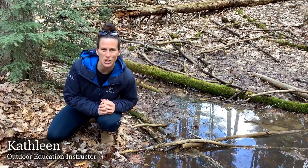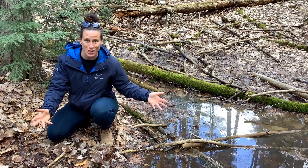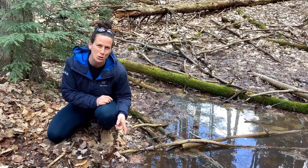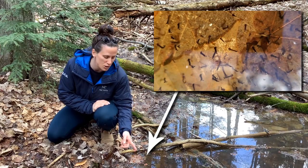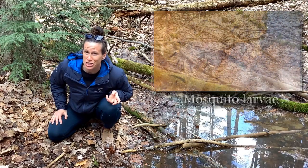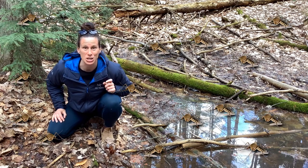It's been a few weeks since our last video and I'm here to see if there's any new insect activity. As I was walking along I noticed a great big puddle of water in the forest, and as I looked closer I saw a cluster of tiny black objects wiggling around close to the surface of the water. These creatures are small like the springtails we looked at in the first video, but they're different. These are actually mosquito larvae, and they will soon emerge as adult mosquitoes. From this pond, thousands and thousands of adult mosquitoes will emerge.